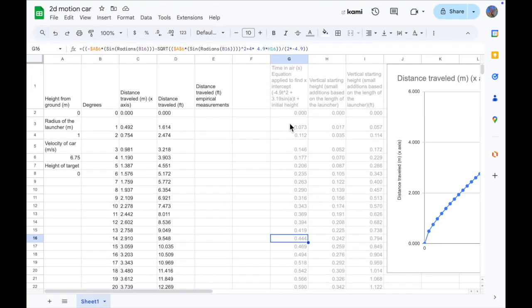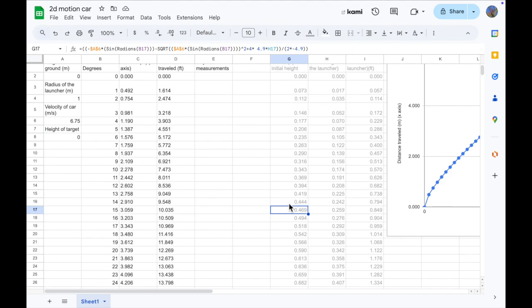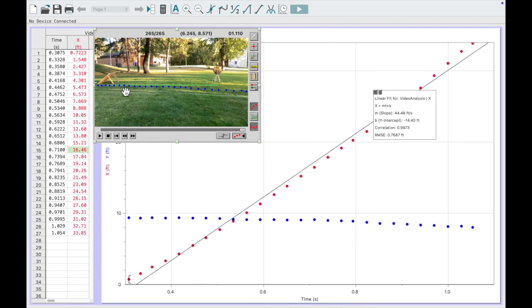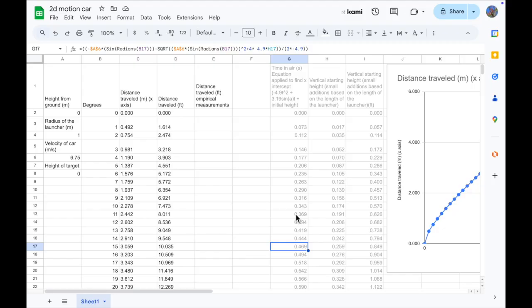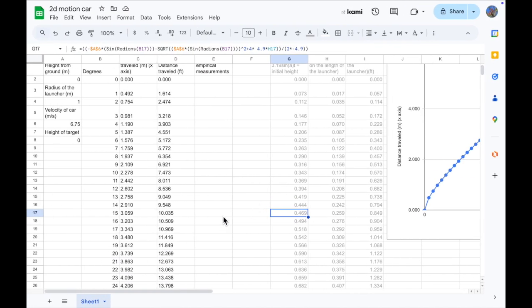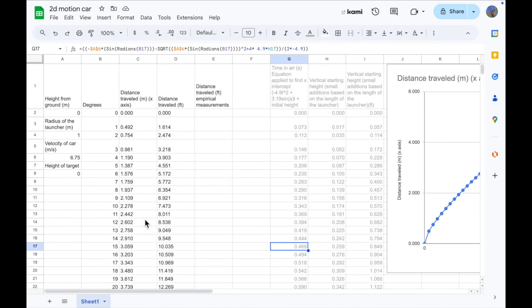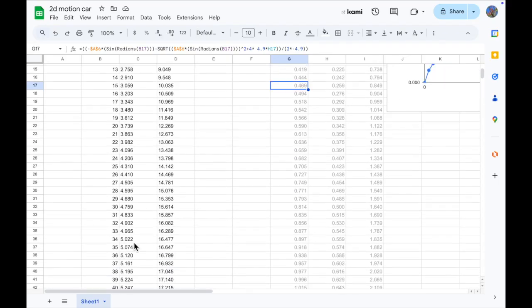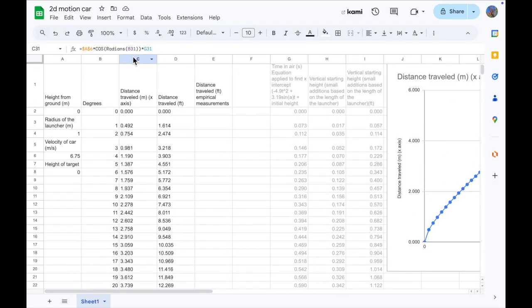So that's what I calculated first, the time in seconds that it's going to stay in the air. Based on that, we can also find our x velocity, right? Some of this will get converted to up, and some will get converted to sideways. The part converted to sideways is not going to be changing speed, because there's nothing changing its speed. It's going at a constant velocity for a certain amount of time. So all we have to do is multiply those two together to figure out the total distance it's going to cover. And I got that in this column here.